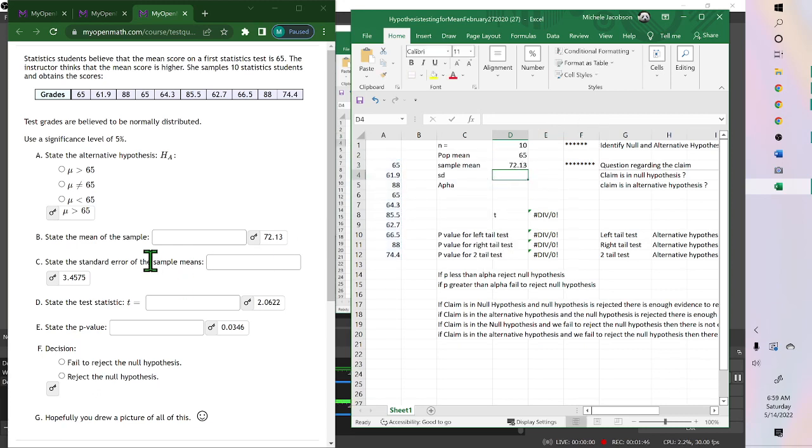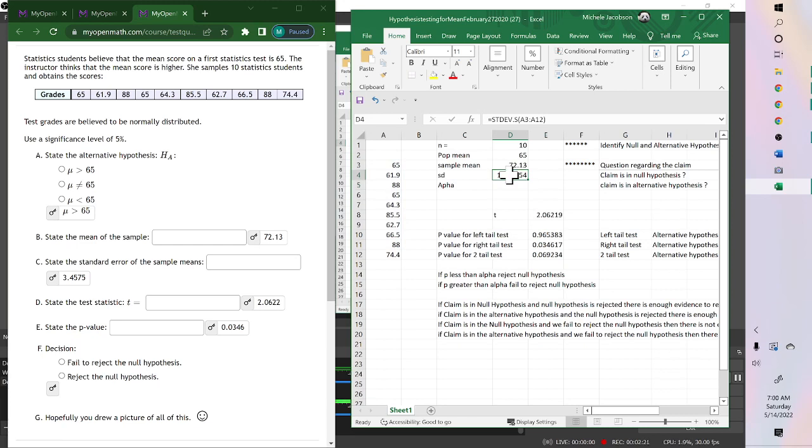Now, they didn't ask for the standard deviation, they asked for standard error. So to find standard error, you do find standard deviation. If you type ST for standard deviation, it's the sample one, because this is a sample. This one is the population. So we double click the sample one, highlight our sample. Now that is the standard deviation.